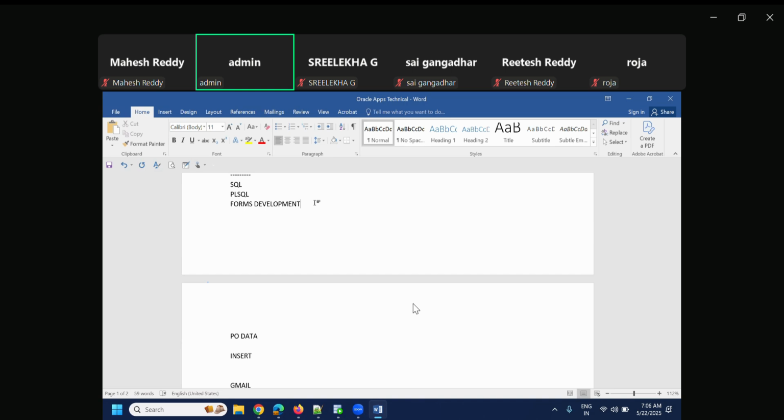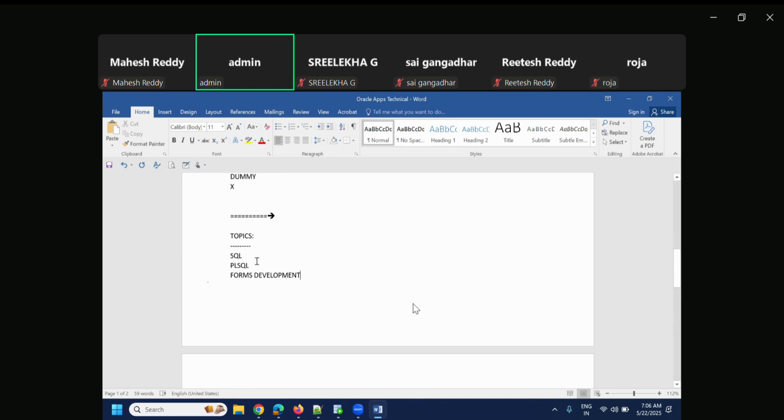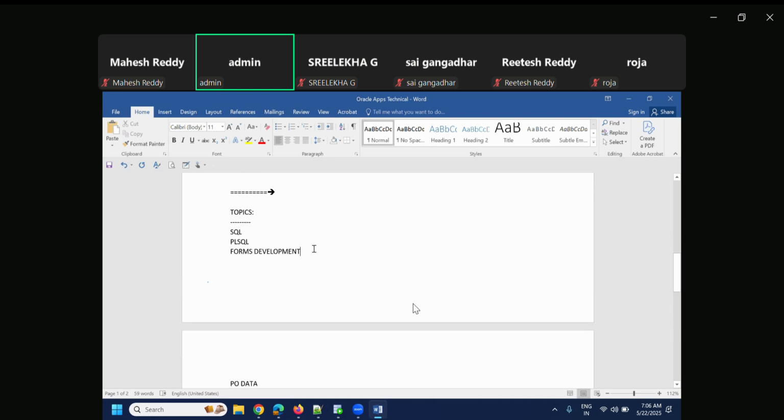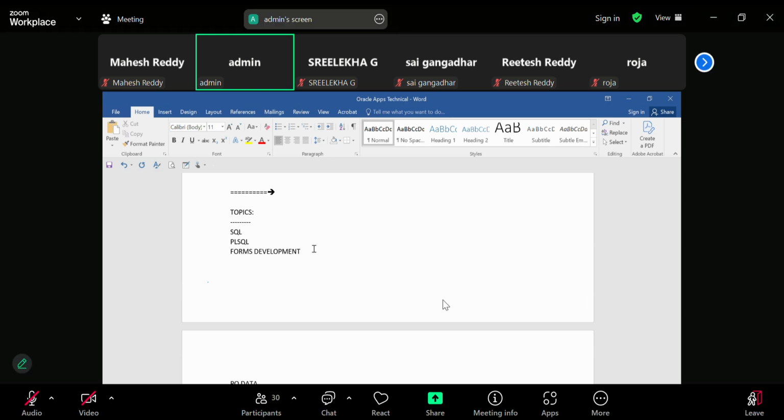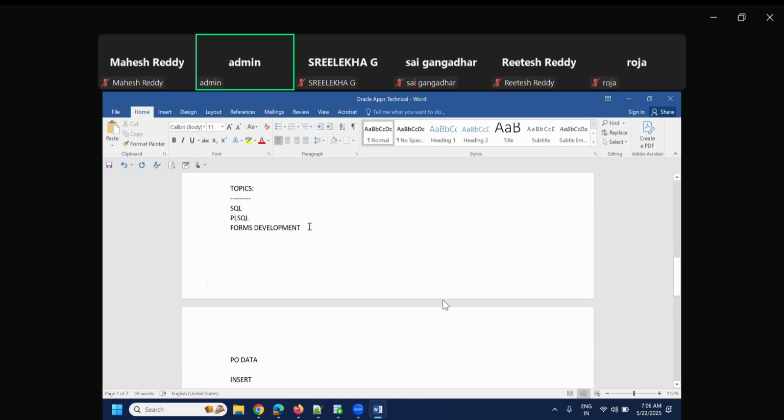So there is no need for the end user to write any DML operations. Simply, the end user will open the Oracle forms, enter the data and click on the save button. That's it. That code will be written by the developers. So in that case, we are going to do forms development. Forget about direct inserts; we won't use them most of the time. We are going to develop the forms and give the grants to the end users or business users. Those guys will work on it, creating the transactions, maybe saving the data. At that time we'll work on forms development.